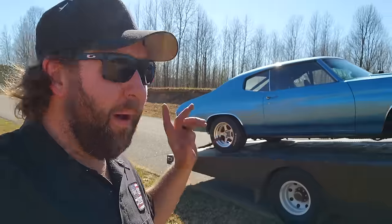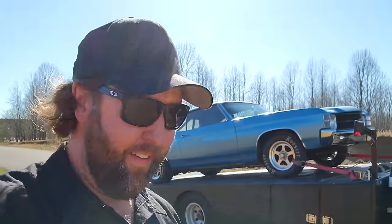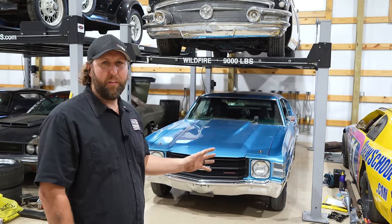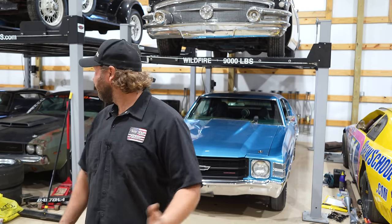Honestly, it was a blast — the family had a lot of fun. We're going to haul back to the shop, get this thing unloaded, and I'm going to sit down with you guys and spend a few minutes talking about the history of this car. I have everything from when this rolled off the lot, and I think you guys are going to enjoy it. We made it home safely and successfully with the 71 Chevelle, now known as Liberty — put her to bed, safe and secure. We get a round of applause for the ramp truck — another journey with zero issues.